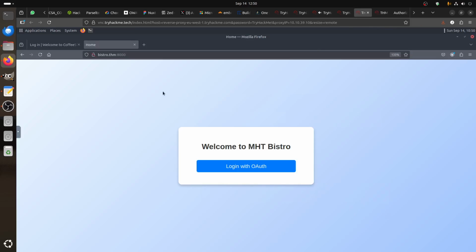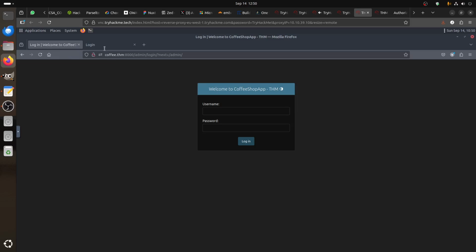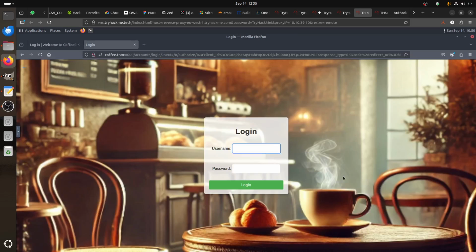Now you can see I'm going to an application called Bistro THM and I'm trying to log in. Usually you click that login and it takes you to the coffee, which is this one. Think of it like a Gmail, like a Google account.